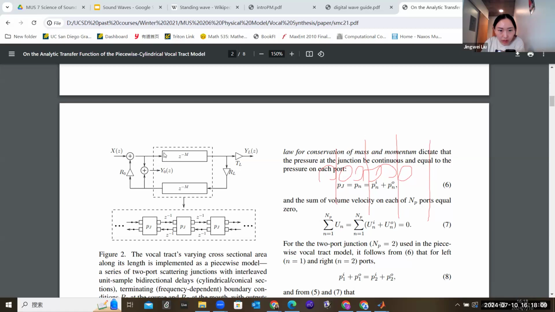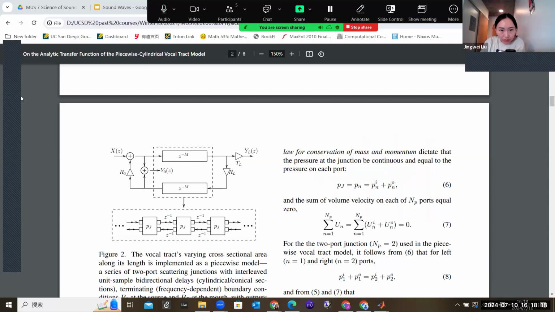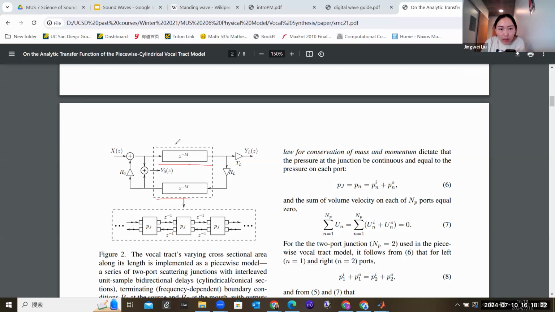It's the same as the digital waveguide we just used in the stream model. You still have two delay lines: this one is the right traveling wave, this one is the left traveling wave. And when you get to the mouth, you just add them together, okay?